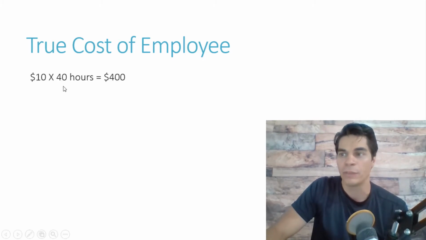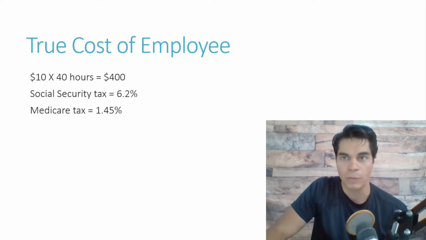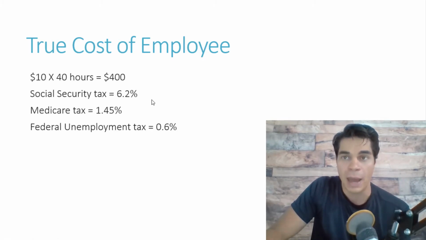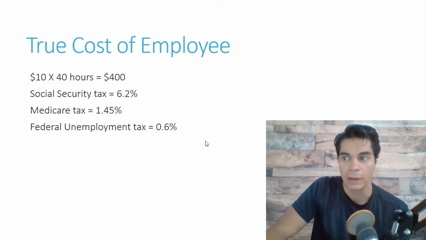So you have other things involved, such as Social Security tax, that's 6.2%. You also have Medicare tax, that is 1.45%. And then you have federal unemployment tax, that is 0.6%. Now, all of this is on top of that hourly wage. So that $10 an hour times 40 hours, you add on top of that the 6.2, the 1.45, and the 0.6% tax in order to get your real expense. That tax is in addition to what you pay by the hour. So the subtotal of all of that is 8.25%, above and beyond what you normally would pay as their hourly rate.